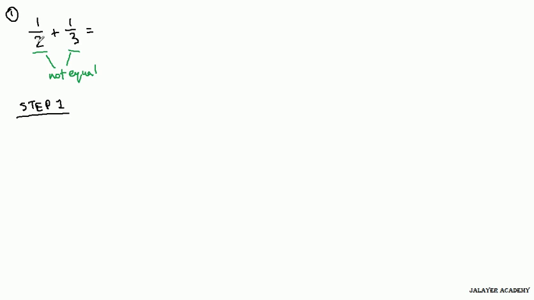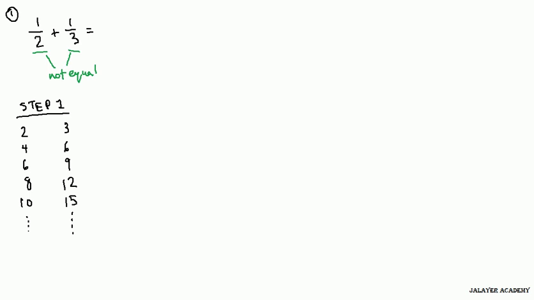Well, first of all, you take the first denominator and you write down the multiples of that denominator. So what are multiples of 2? Well, 2, 4, 6, 8, 10, right? And we can go on and on and on. Okay? You'll see that you don't need to go on and on and on. You'll notice stuff. Let's write multiples of the second denominator. 3, 6, 9, 12, 15, on and on and on.